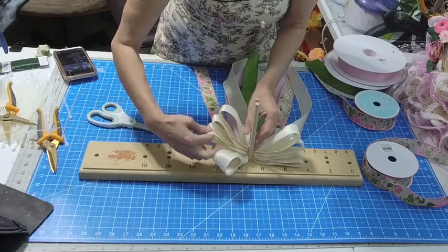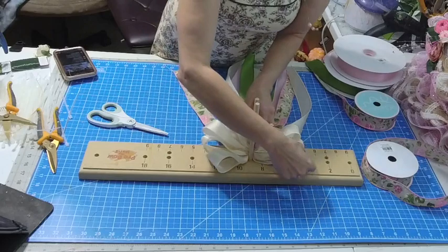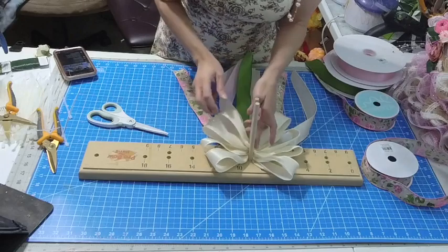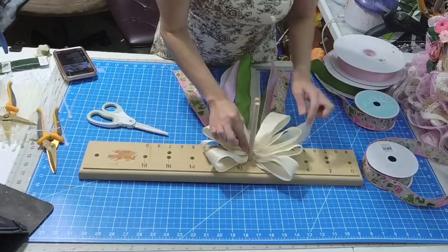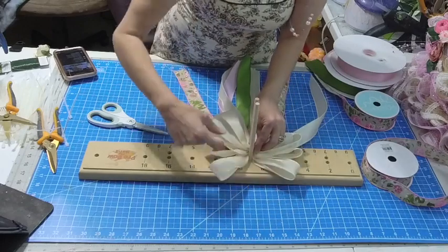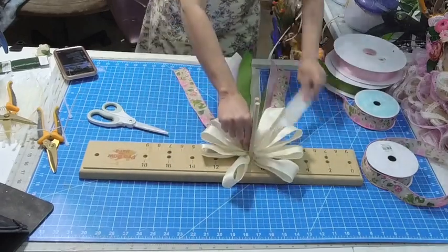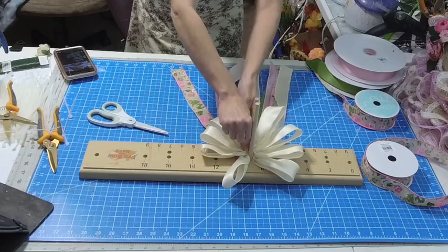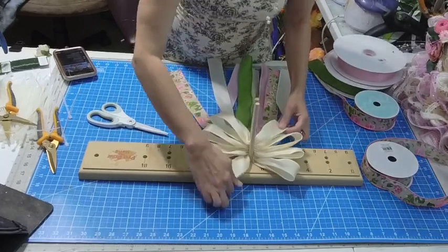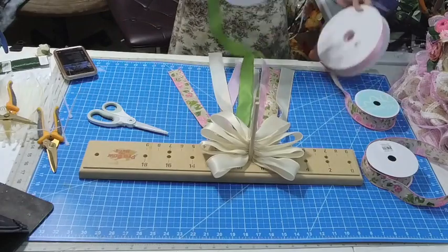This is really pretty, beautiful ribbon. See how pretty that is? Absolutely breathtaking. It's very pretty, and it's very delicate. So you don't want to flatten this completely out because you can actually ruin this type of ribbon by doing that. So we don't want to do that. We really don't. We want to be gentle, gentle, right? And then we use this ribbon for weddings. It's very delicate. And we'll shape it more when we get it on our wreath. That's very pretty. All right, we're gonna take our green.